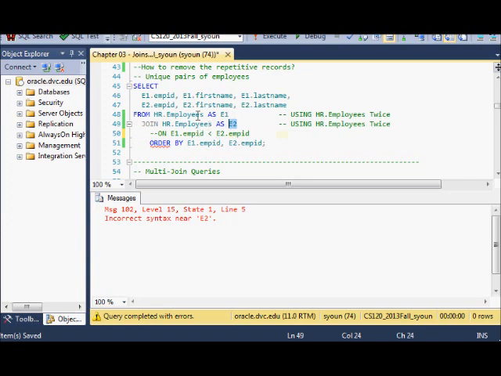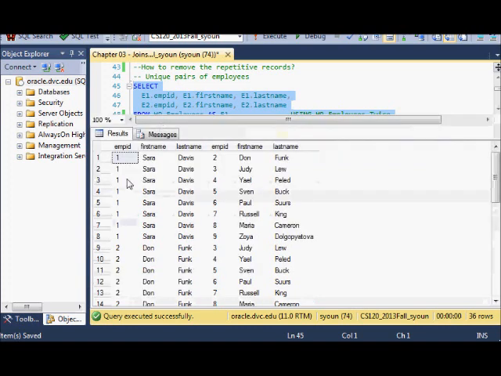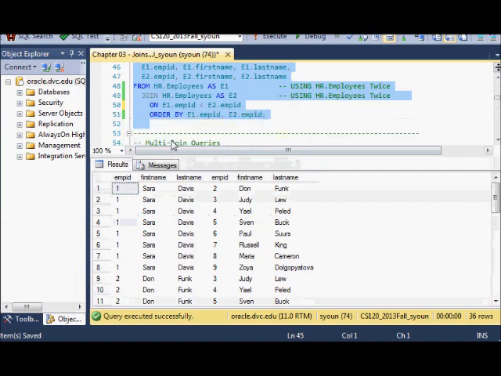E2 refers to this. Oh, put this back. The order ID, I have first employee ID, which I order by the employee ID in the first table. So look at this one here, how many records I have.